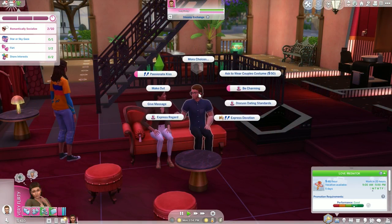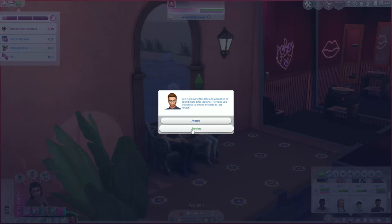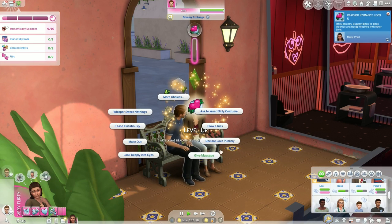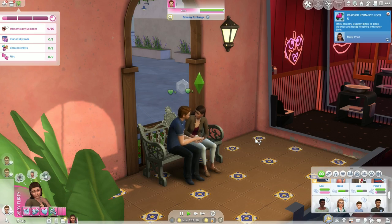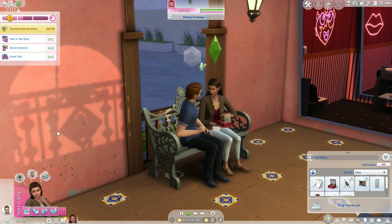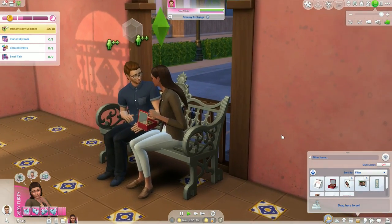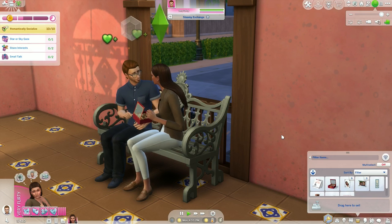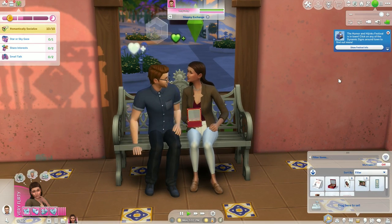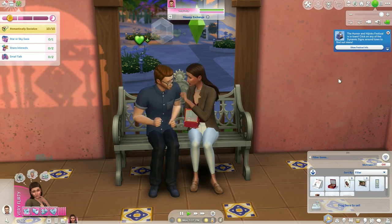Since now Molly and Leo know each other better, I think this is a good place for them to spice things up. Let's see how this second romantic date goes. There's someone here, which is super awkward, so I will move Leo and Molly to a different area of this bar. Leo asked Molly to extend the date again and Molly said yes. Molly is now at level 5 of the romance skill. Molly and Leo will finally try the sweetheart box — I hope they enjoy. Let's see how this interaction goes. Molly was a bit clumsy here. Leo is the one that has that trait, but for some reason he is doing really well in this part and Molly not so much.